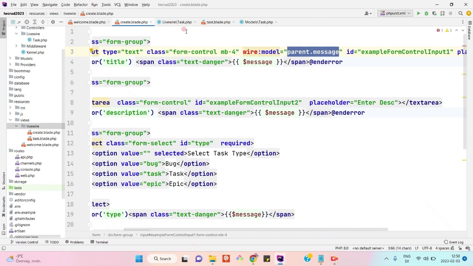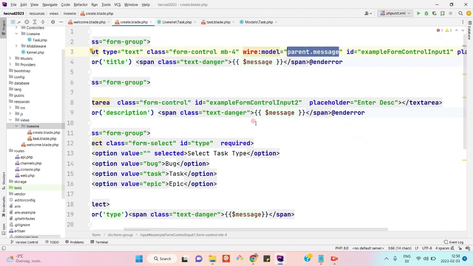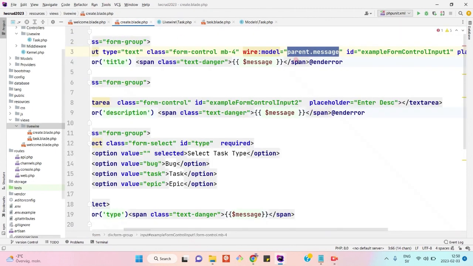Here, this input is for title, so we need to bind it with the $title public property which we defined in the task component class. Let's copy it and remove the dollar sign.